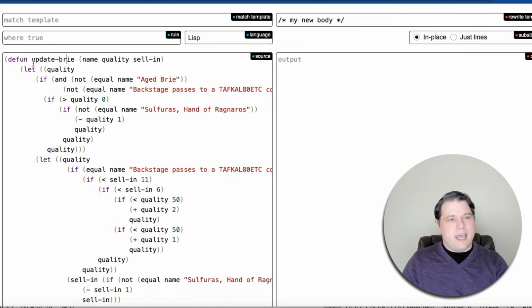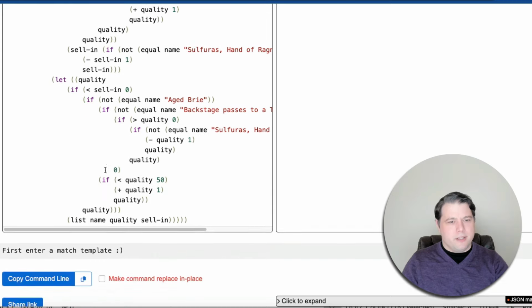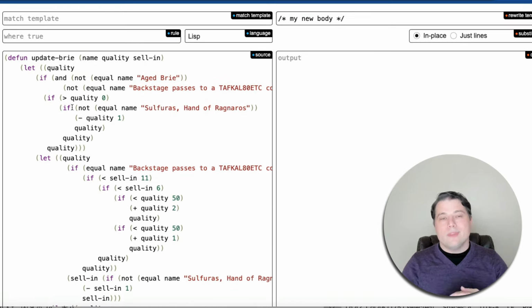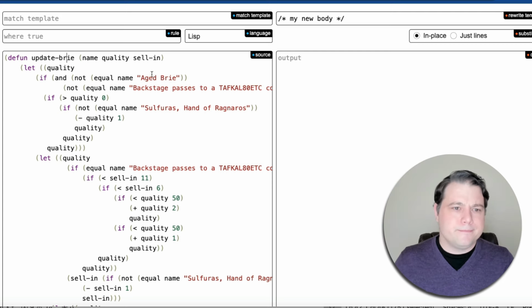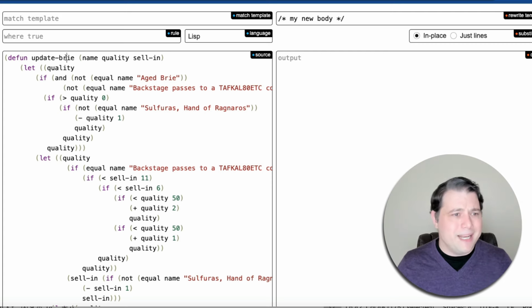And let's do that without actually changing the code manually at all. The idea being we could replace our original update items with the special case ones and call them in like an if-else, or a cond as it would be in Lisp, and get something a lot more maintainable.